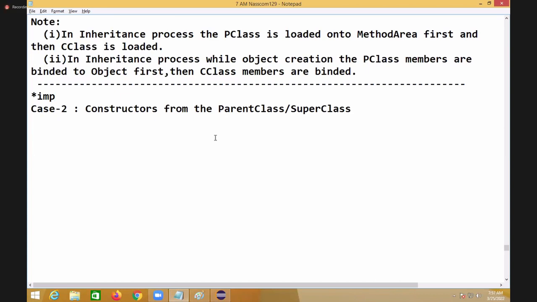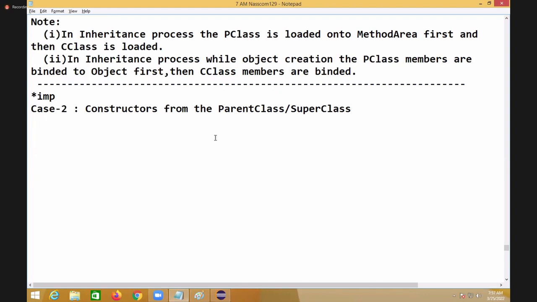Look here. Let me repeat once. What is a constructor? A constructor is a method having the same name as the class and executed while object creation because the constructor call is available in the object creation syntax. It's a theory. Already you've done 1 or 2 programs. Diagrams are there with you already.